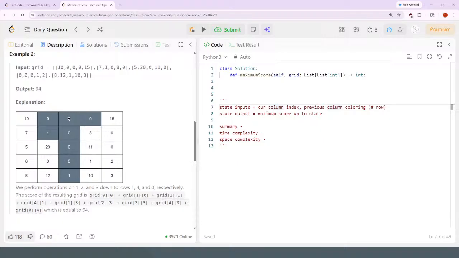So there's some layer of dimensionality that I'm missing here. Like if I do 0 color in this column, then each way that I colored this thing should combine with the way that I colored the previous row.